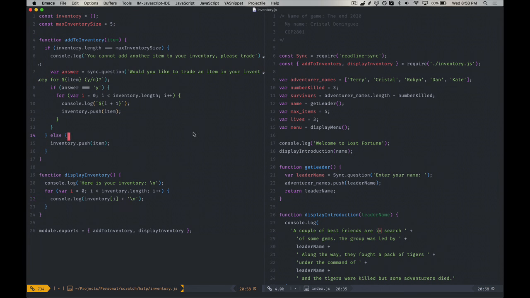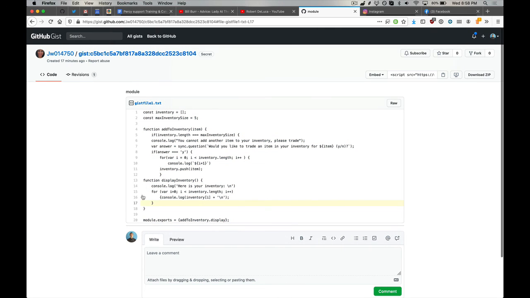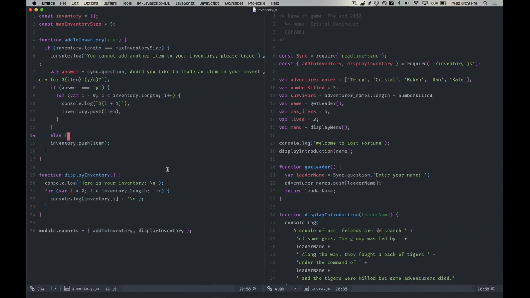So the things that you were missing from what's in the gist here are the formatting and stuff, and also the module that exports, and also finishing off how add to inventory should work, I think, because it only handled the first case of hitting the max items. That's the gist here. I'm sure there are going to be more questions, so hit me with them.